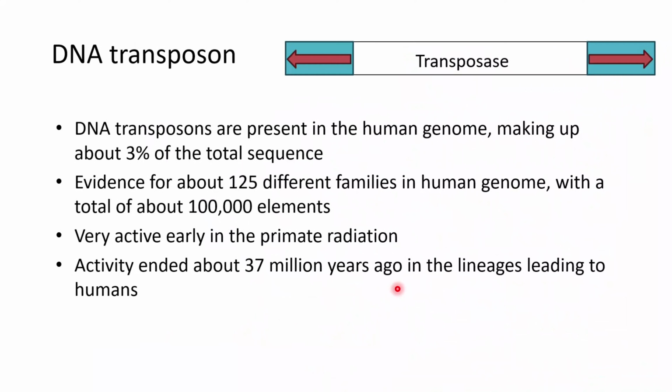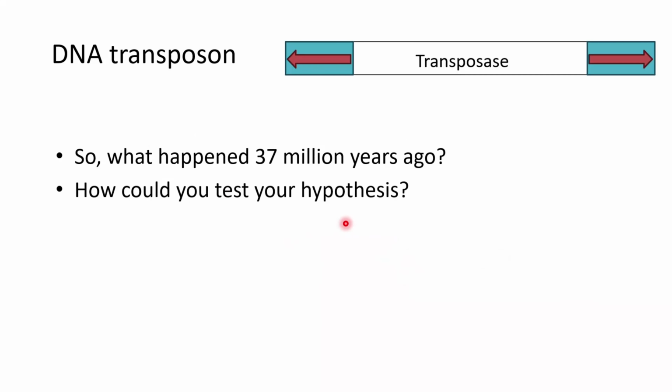So their activity ended about 37 million years ago. I don't know how they get these numbers, but probably some computational methods, because it's quite hard to figure out what was there before. Obviously, if you have samples and all that, you can compare them, but maybe I can talk about this next lecture. It's very complex to figure out what was happening 37 million years ago, but I guess they have some computational methods to predict these numbers.